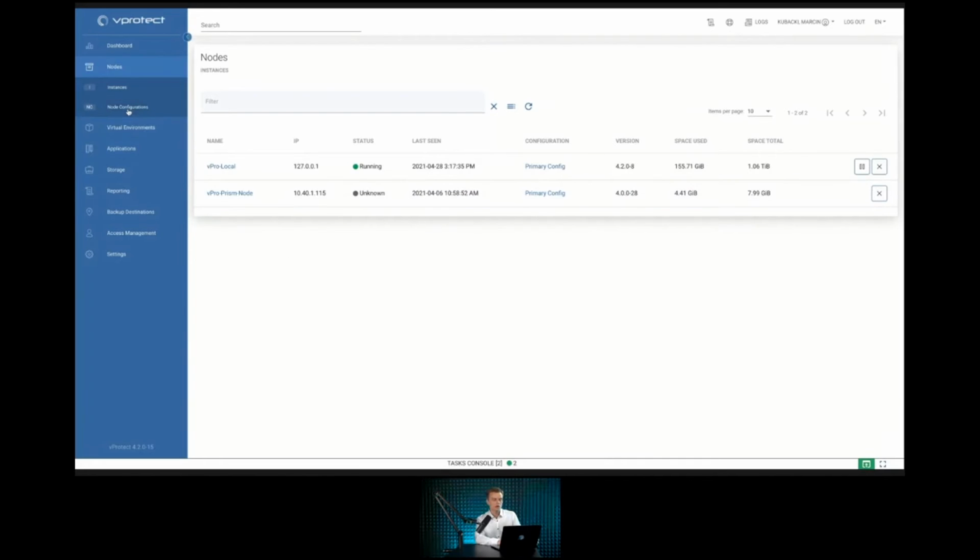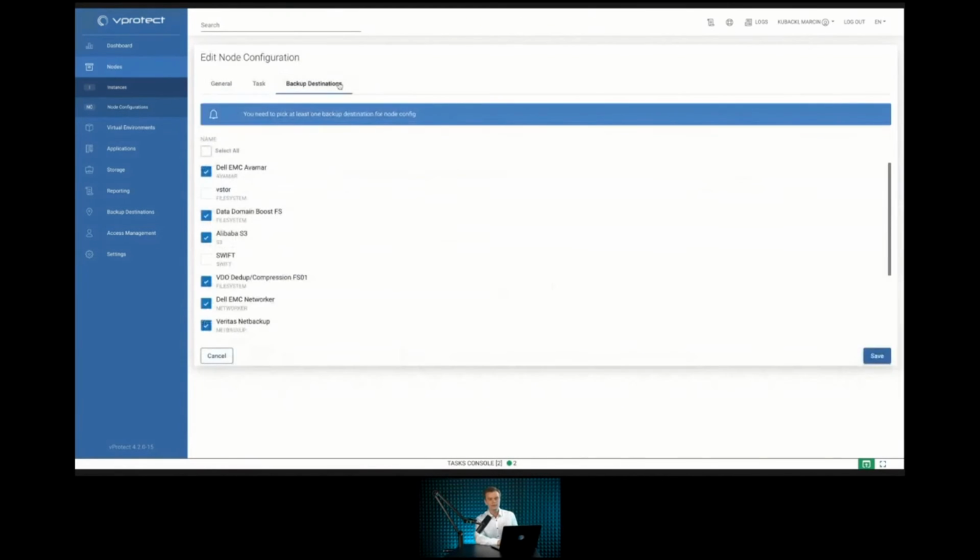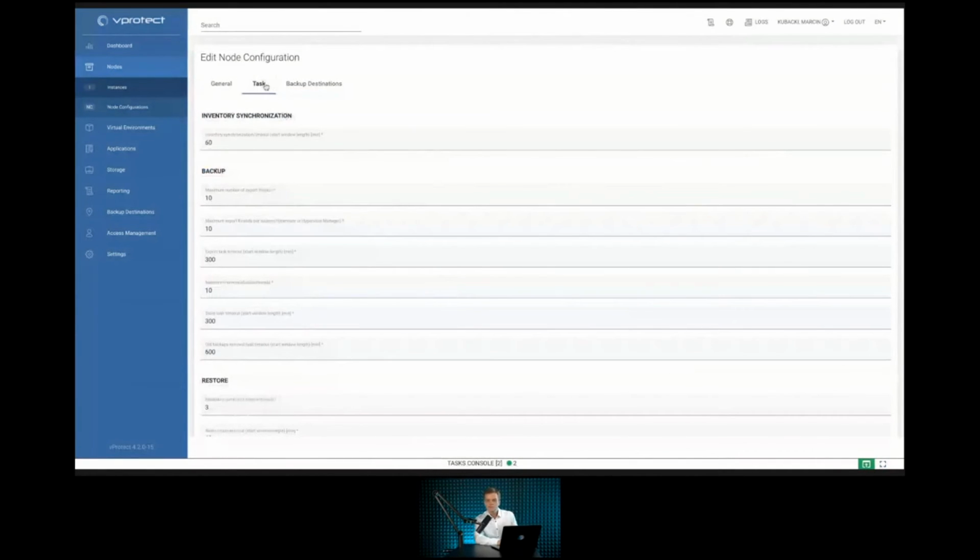It can be VMware, it can be RHV, etc. And now the nodes execute these tasks. So you can have multiple nodes. All of them are assigned dynamically depending on your task and where the data needs to be stored. So you can map a specific set of nodes to the individual backup destinations and input some limits so that a single node is not going to overwhelm your specific environment.